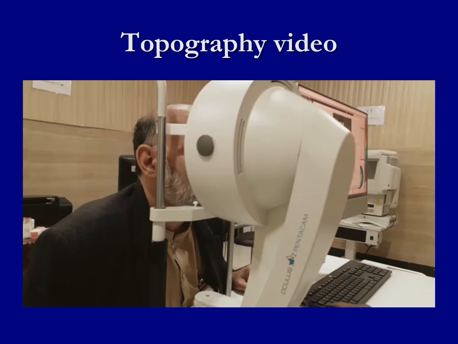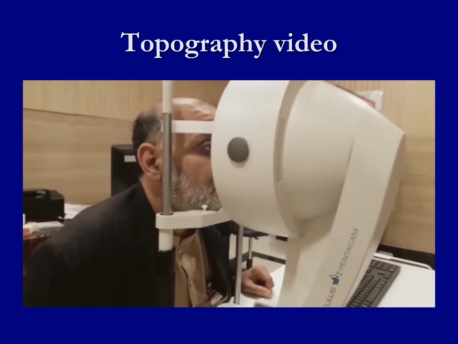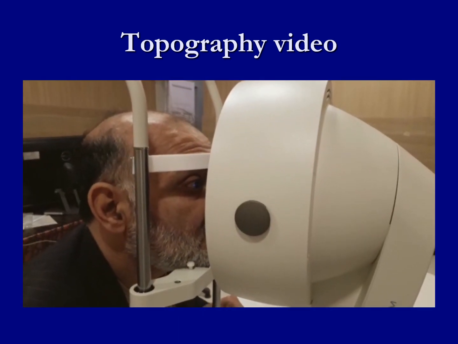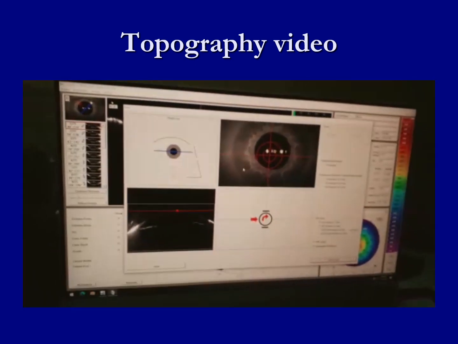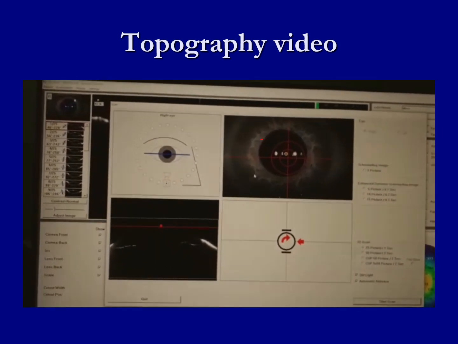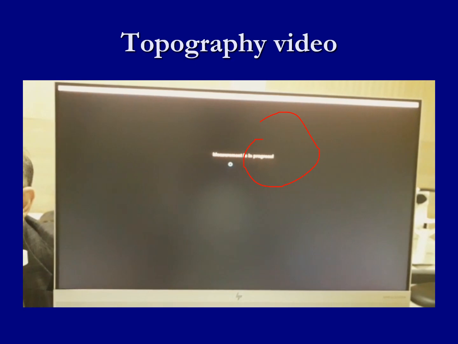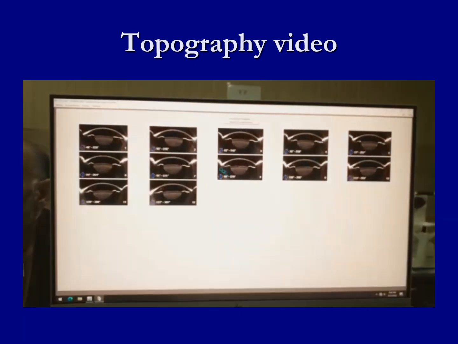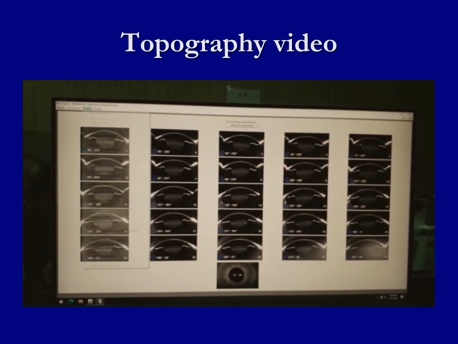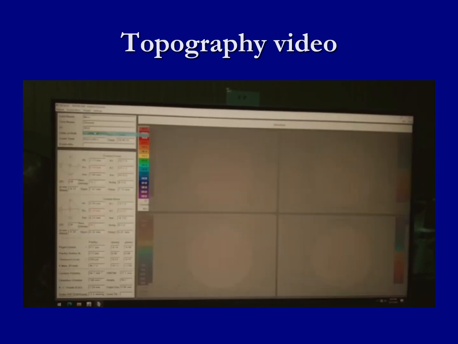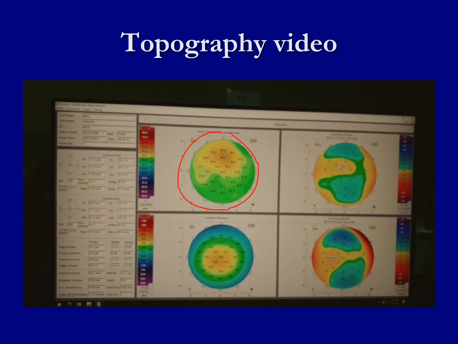That's how the corneal topography is performed. You have this machine, which has cameras inside. It takes photographs of the eye, and those photographs are then shown on the computer screen. The cornea is displayed here, and it takes various pictures and displays them. The computer will plot the different sections of the cornea — the ups and downs. This area is flatter here and slightly more elevated in this area. In this photograph, you can see the periphery is very flat — it's blue in color. Then there is green, which is slightly elevated, and then reddish, which is a bit more elevated. That's how you plot the ups and downs in the cornea, which is called corneal topography.